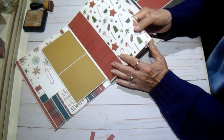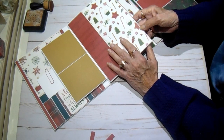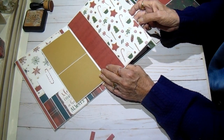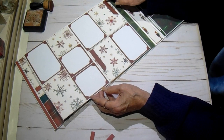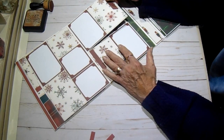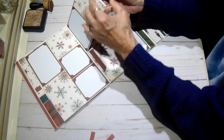I think I'm just going to make white. I'm almost out of the paper. I've got a little bit of design paper left, but not enough to really do much with. So that is the back. Gives you a large spread there. These are loose so that you can put a photo up underneath it, or you could journal there. And these are also little pockets.